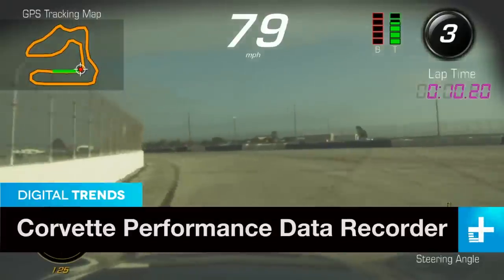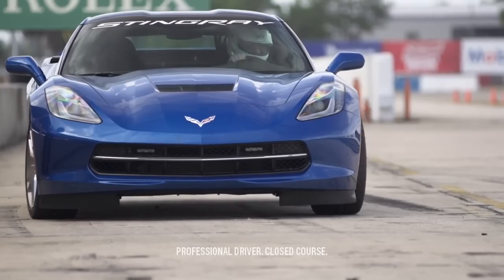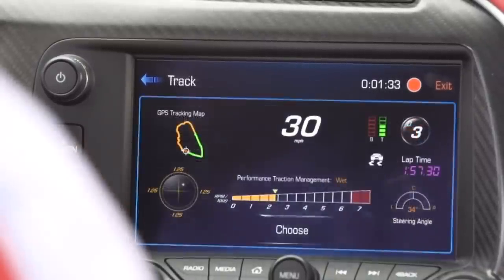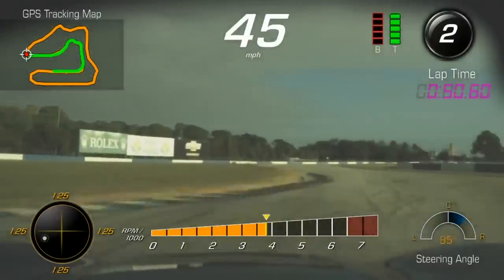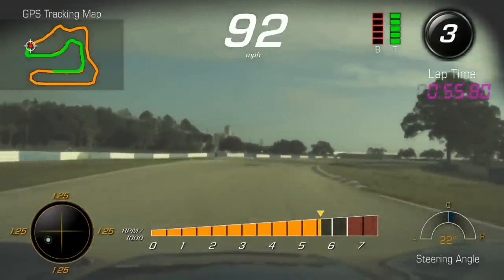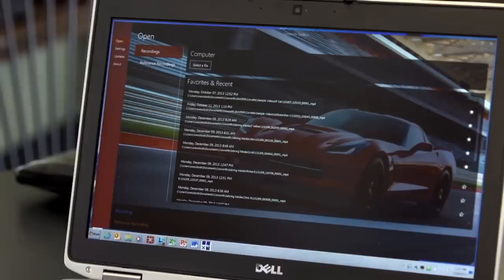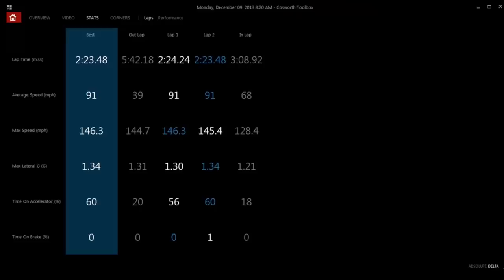If you're anything like us here at Digital Trends, you are just a tad bit obsessed with automotive performance. Chevy, of course, is too. And they unveiled some amazing data recording tech at CES. The Chevrolet Corvette Performance Data Recorder is an optional extra for 2015, and it features a 720p camera, full telemetry recorder, and in-car audio recorder. Designed to record every detail of your track day, it overlays three channels of data over the video. And you can watch all your hot lap fun on the car's 8-inch infotainment screen, or upload the data to your laptop and analyze your on-track heroics in a mind-blowing number of ways.